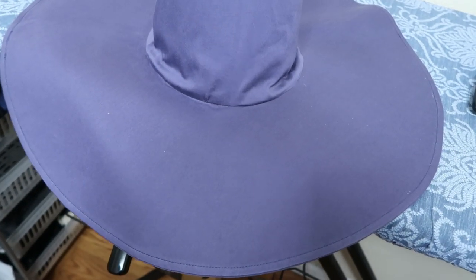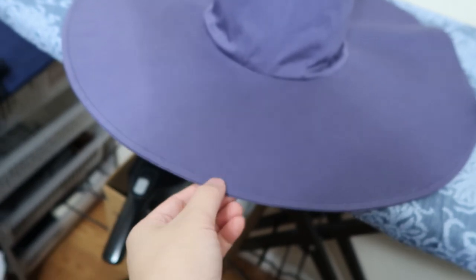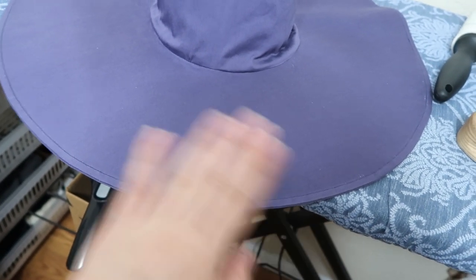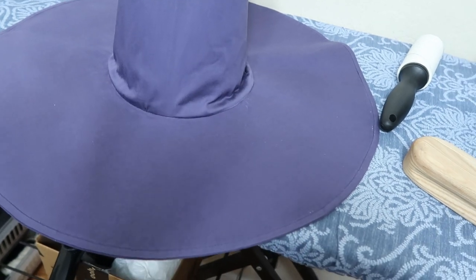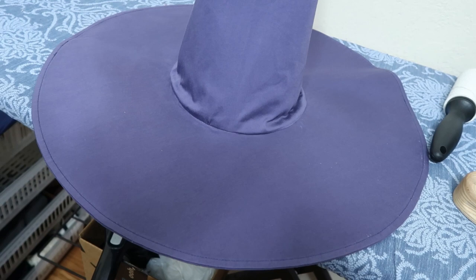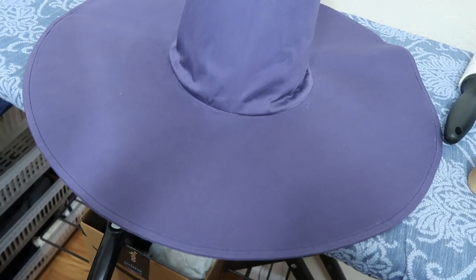I should have just gone with buck ram because then at least I can still shape it the way I need it, but I didn't have any, so wire was the only option I had. So now I'm thinking the only way I can fix this is to basically trim this off and insert the wire in and then finish it off with a bias binding. And how I hate doing bias binding on circular hems. But I think that's the only choice I have right now. Otherwise, it's basically going to plop all over my face.